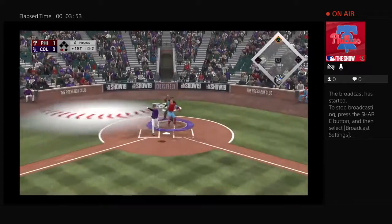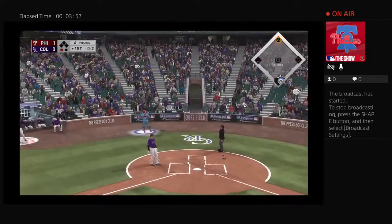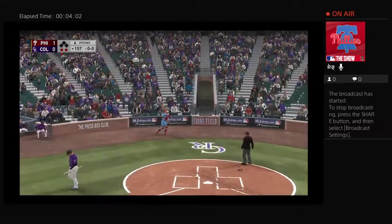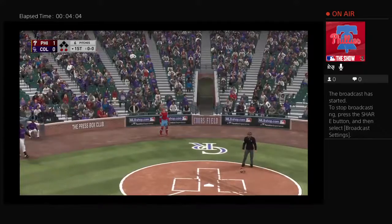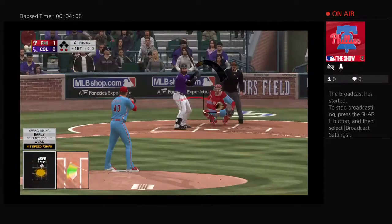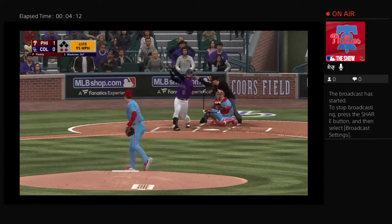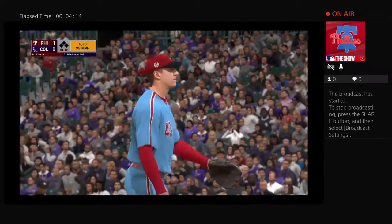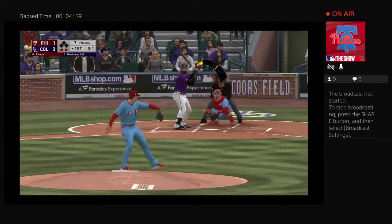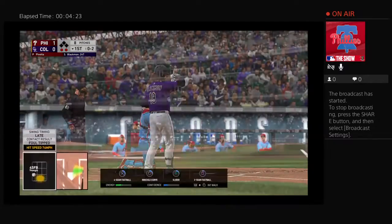Here it comes. Popped him up. Realmuto moving to his left, and he makes the catch for the second out. Here's Charlie Blackmon now. First at bat for him in this one. He was 1 for 4 with a double in the ball game last night, and that swung on and missed for strike 1. I love the aggressive approach by this pitcher right now, getting on the mound and getting ahead of the first 3 guys he faces.